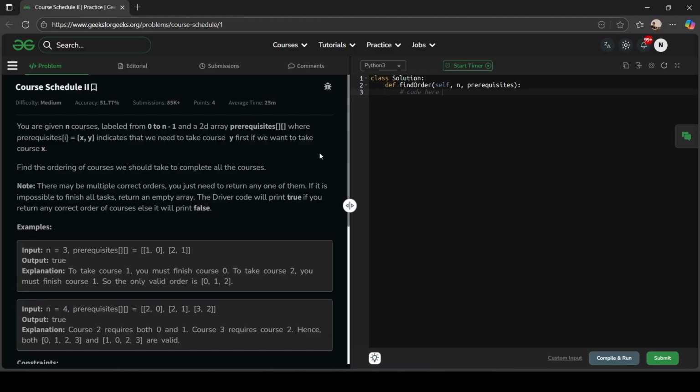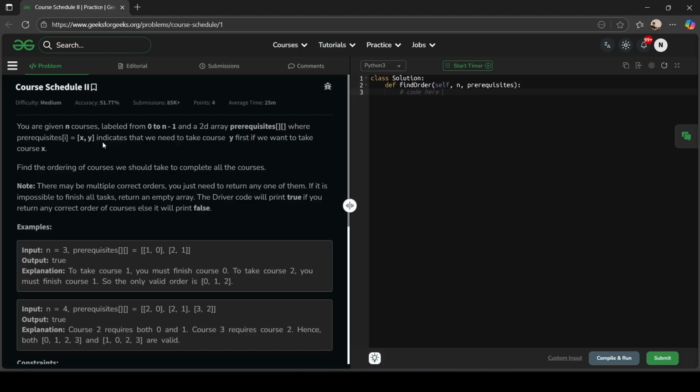You're given n courses, and you have certain prerequisites for each course. This basically means that there are other courses you have to take in order to access a particular course. I'll just give an example of that. Say the first prerequisite given to you is x comma y. This means that if you want to take course X, you should have taken course Y already. Basically, if you didn't take course Y, you can't take course X. In a way, X is dependent on Y.